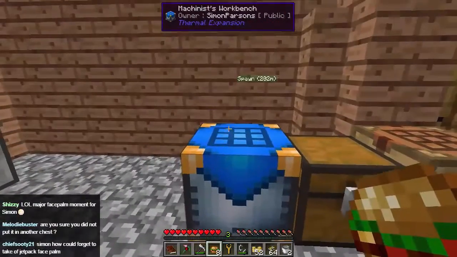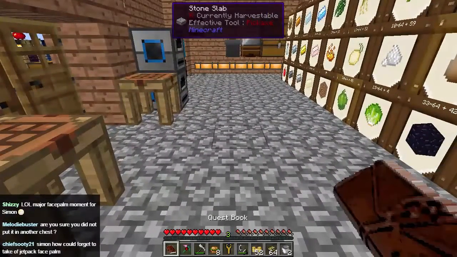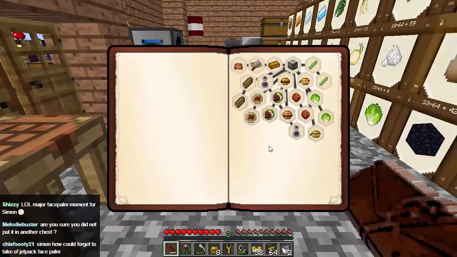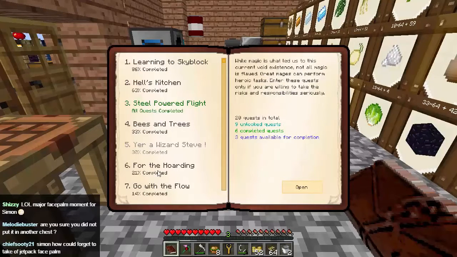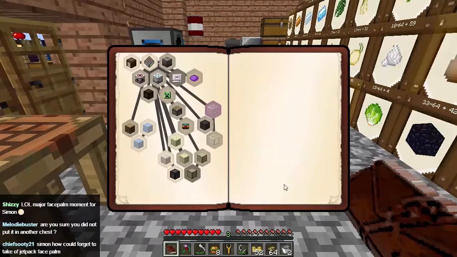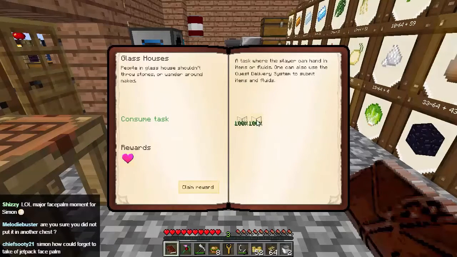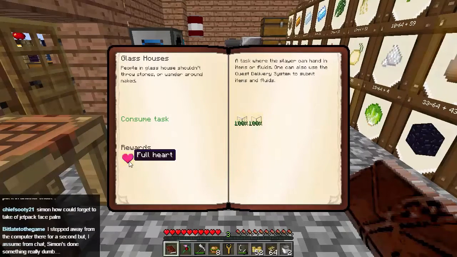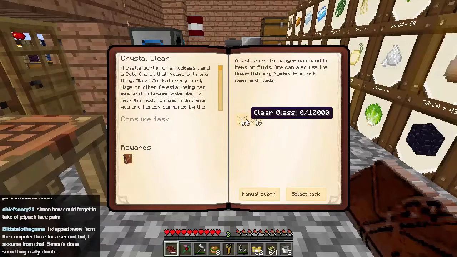First thing I want to do is, I made this earlier on, and I wanted to start playing with it, but before that, I've got a quest to turn in. In here. Where is it? It's this one here. So I made some glass earlier on, so I'll claim that reward. That'll give me a heart back. And I've got a new quest here.